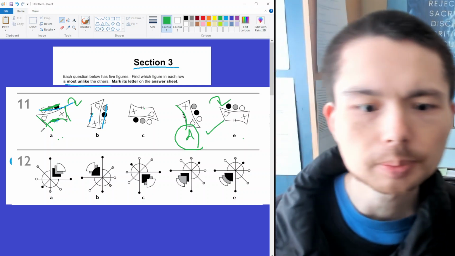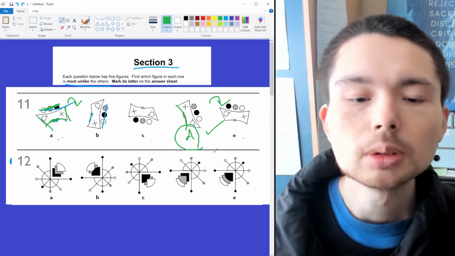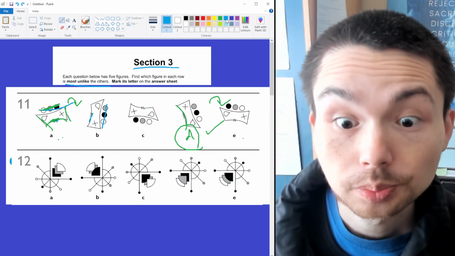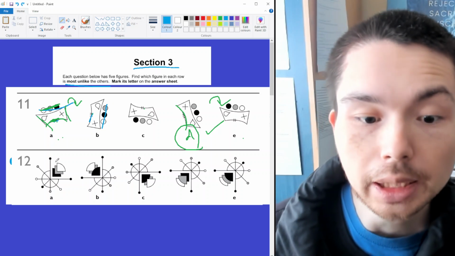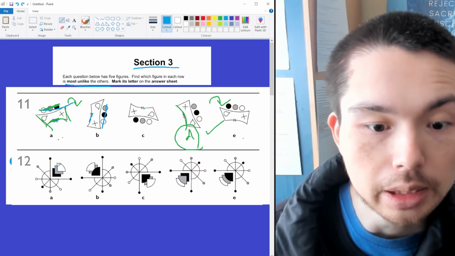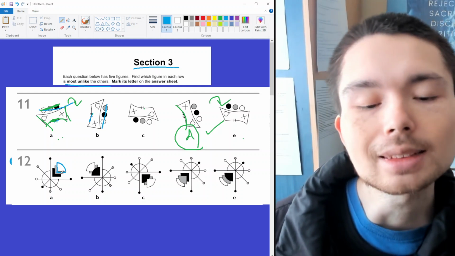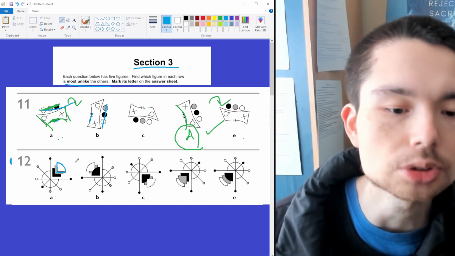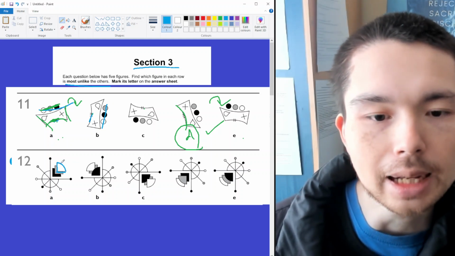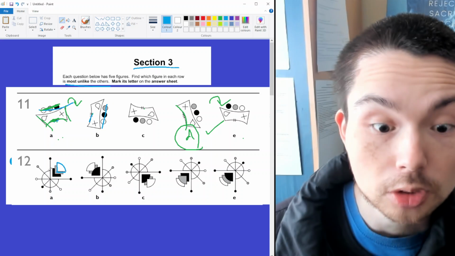And number 12. So much to look at. It's ridiculous. Now, what part do we look at? First, it's the part that stands out. If you look at question A, can you see the part that stands out is really the bit on top? You might be thinking, why is William picking that one? Because that's the easiest one to see. So that's an important thing when we're doing non-verbal questions: find the part that stands out and focus on that.